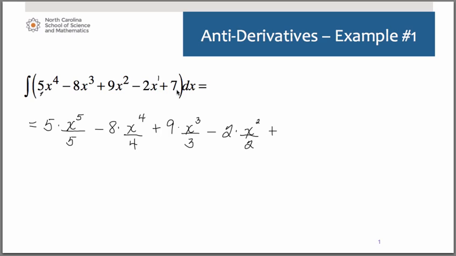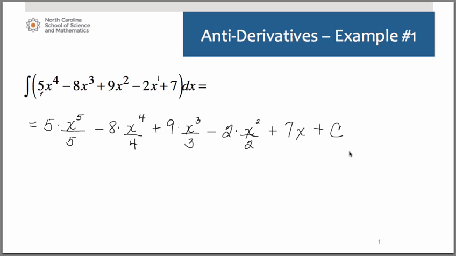The last term is assumed to be x to the 0 power, so as you add 1 to the exponent, it becomes x to the first. You could also think of it, considering the fact that derivatives and antiderivatives are inverses of each other. If you were to take the derivative of 7x, you get 7. So you could think of it as, what do I have to take the derivative of to get 7 as my answer? So that's really where 7x comes from. You can think of it as two different ways.